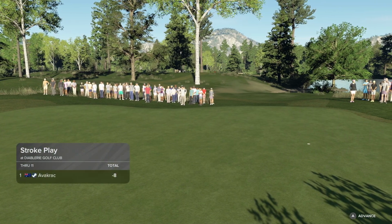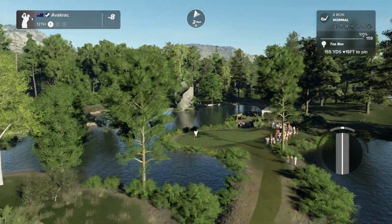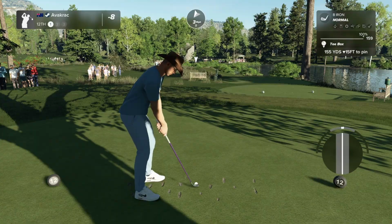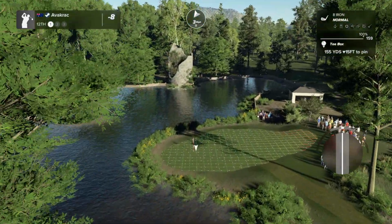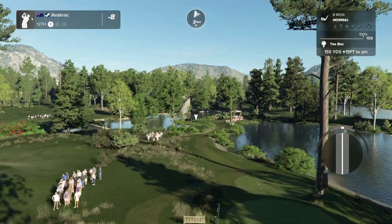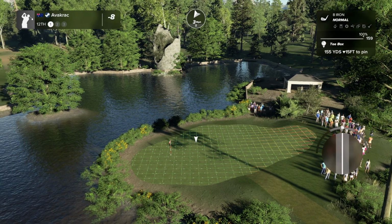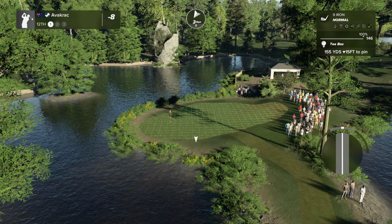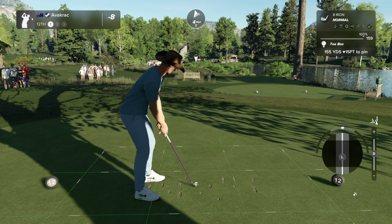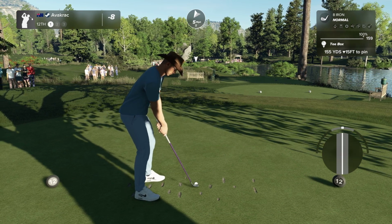Okay. What is 8 under? Ooh, nice. This is a nice little, what is this, par 3? Not a bad little par 3. I can see the pin down there. Not bad at all. And I use a low camera angle, or a different one to everyone else. Most people. All right, 155, 15 down. Nice. Throw the eight. Put some high loft on it, a bit of backspin, and pray that we get a good swing.